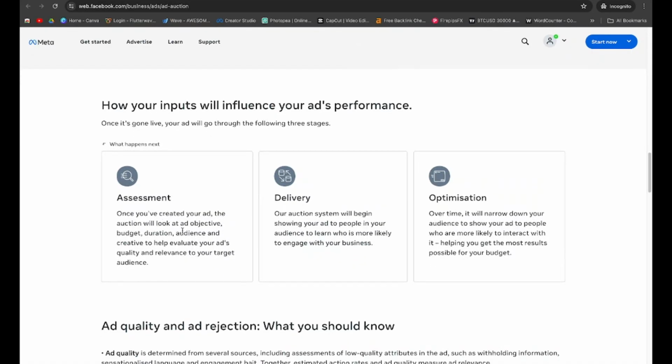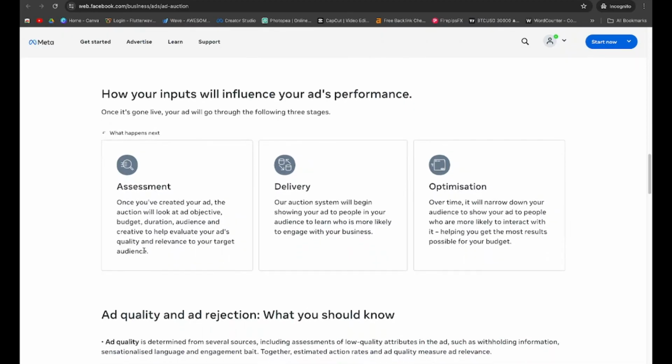Once you've created your ad, the auction will look for the ad objective, budget, duration, audience, and creative to help evaluate your ad's quality and relevance to your target audience. So it's very, very important that your ad is relevant to your target audience.